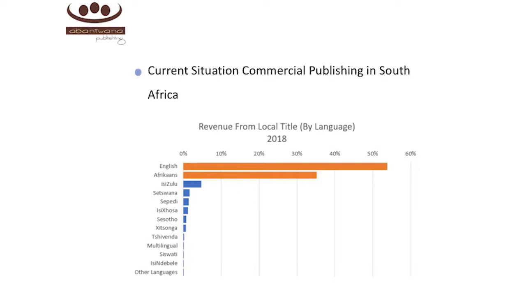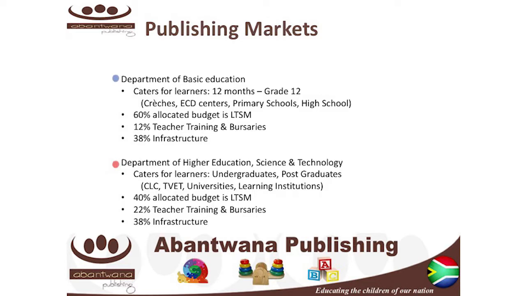And then the rest, which are actually highlighted in blue, or the blue bars, that's what we call indigenous languages within our South African space. So those are our native languages. And you can see that in terms of the native languages versus the European language, which is English, the publications or the revenue are actually very small in the indigenous languages spectrum. And that is where Abandwana decided to play. So our core focus when we founded the company was to actually start playing strongly in terms of indigenous languages, promoting indigenous languages.